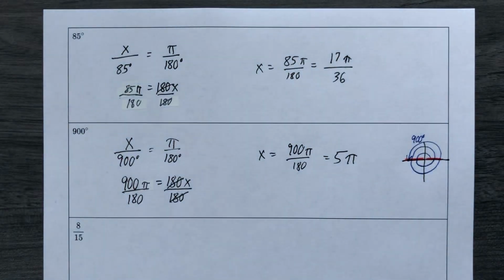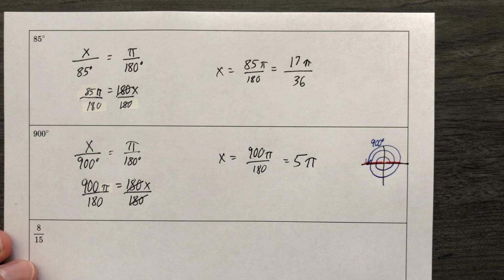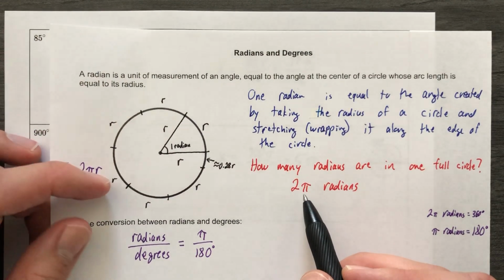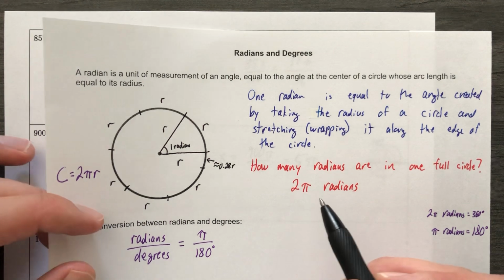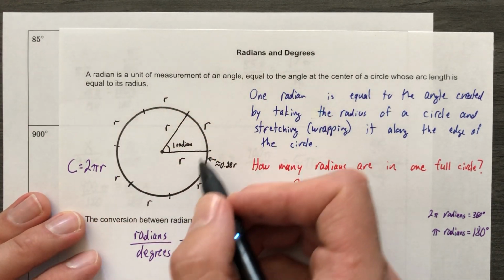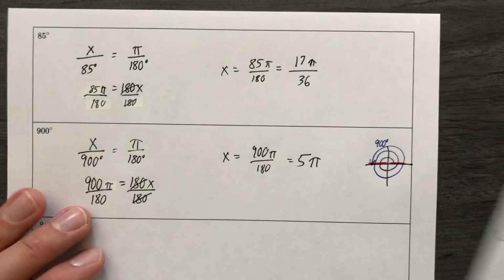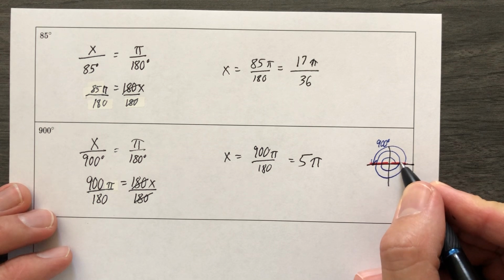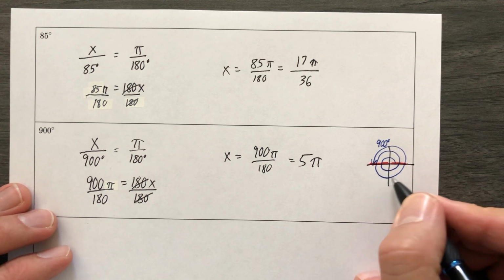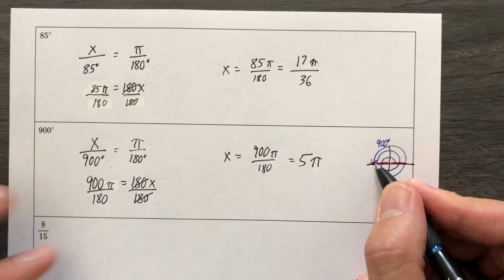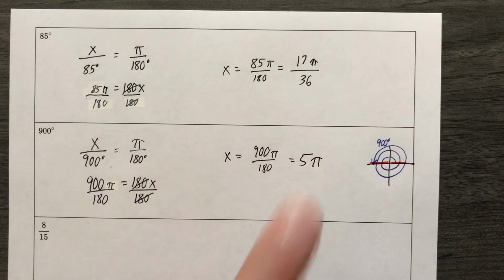But you remember when I told you, the lights just went out, time's up. Remember when I told you that if you have 2 pi radians in a circle, it's the equivalent of 360 degrees? So if this is 2 pi all the way around, 1 pi, 2 pi. All right, hold that thought. 1 pi, 2 pi, 3 pi, 4 pi. It sounds like a Dr. Seuss book. 5 pi. See? Isn't that neat? I know, right?